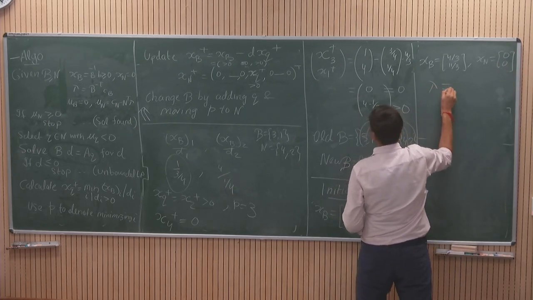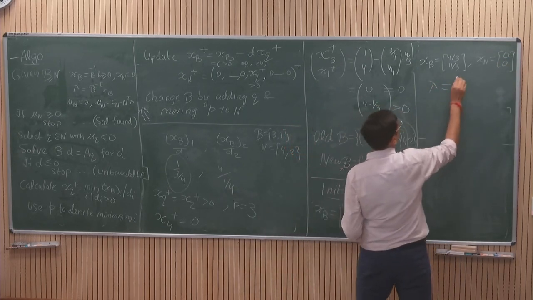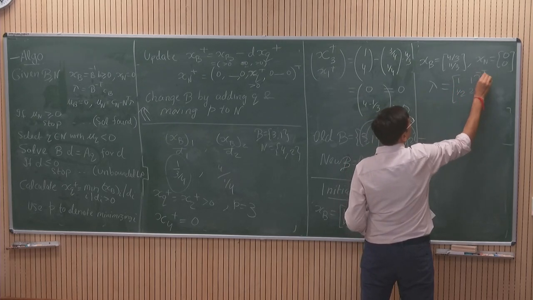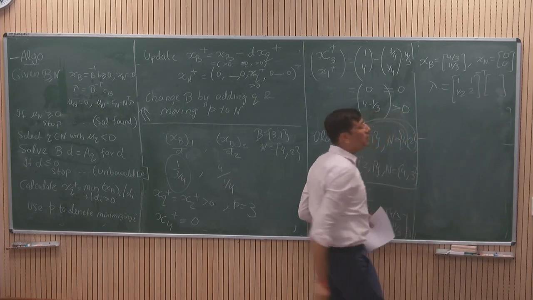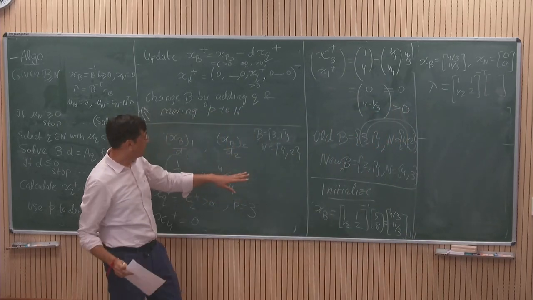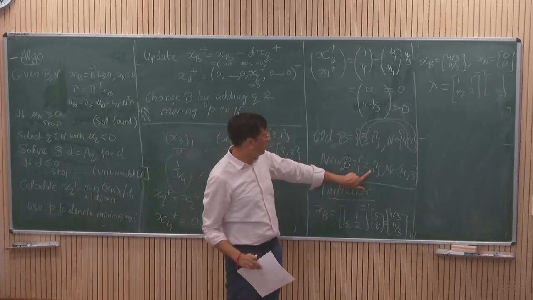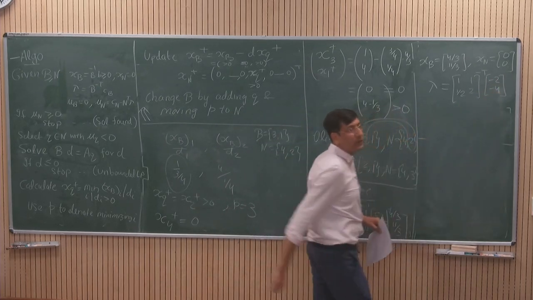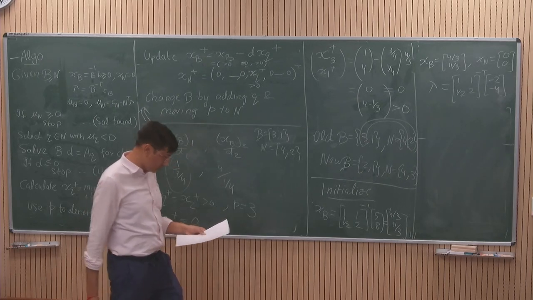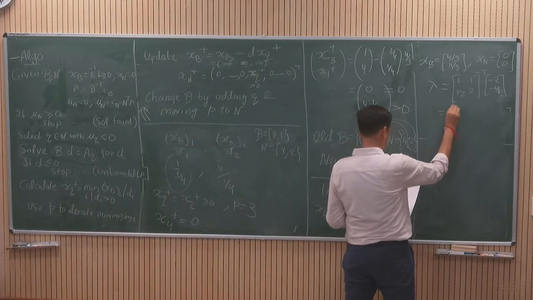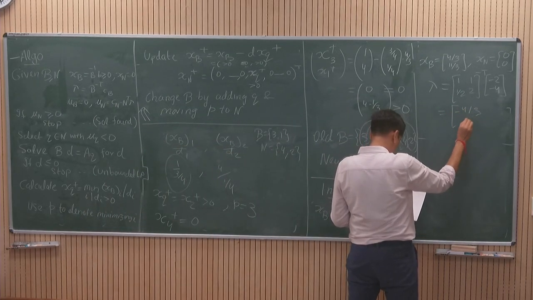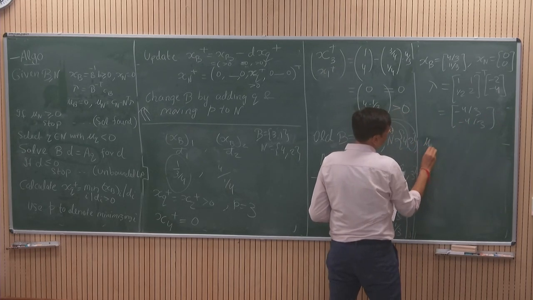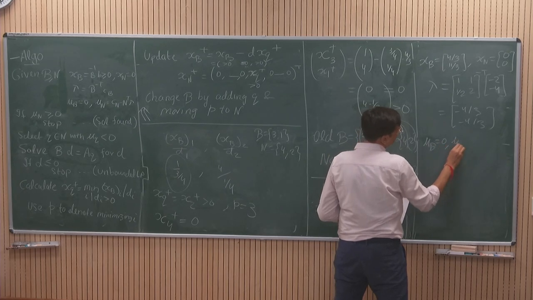What is your lambda? Lambda is B minus transpose CB. B is 1 half 1, 2, minus transpose CB. What is CB now? It is the second and the first. So it's minus 2 and minus 4 because it was minus 4 and minus 2. So it's just the order is reversed. Once you solve for this, you will get minus 4 over 3, minus 4 over 3. What is your mu B? It's forced to 0.